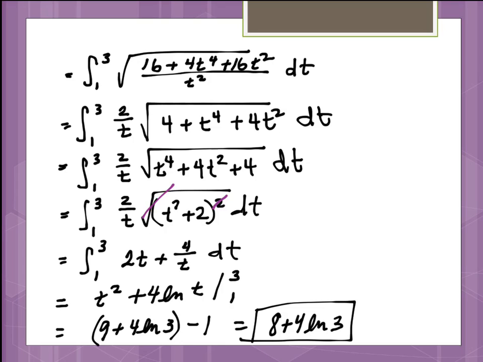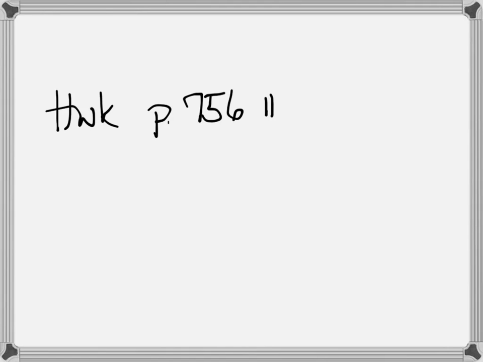The two problems that you're going to do with arc length both have the ability to simplify by hand, so you don't need to use your calculator to solve them. You can use it to check. All right, let me show you what the homework is. The homework is page 756: 2, 5, 8, and 13, and then 29 and 30.